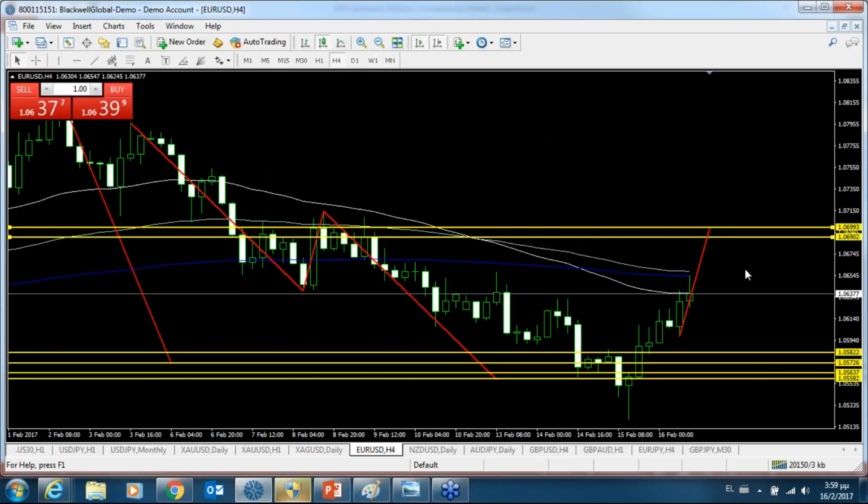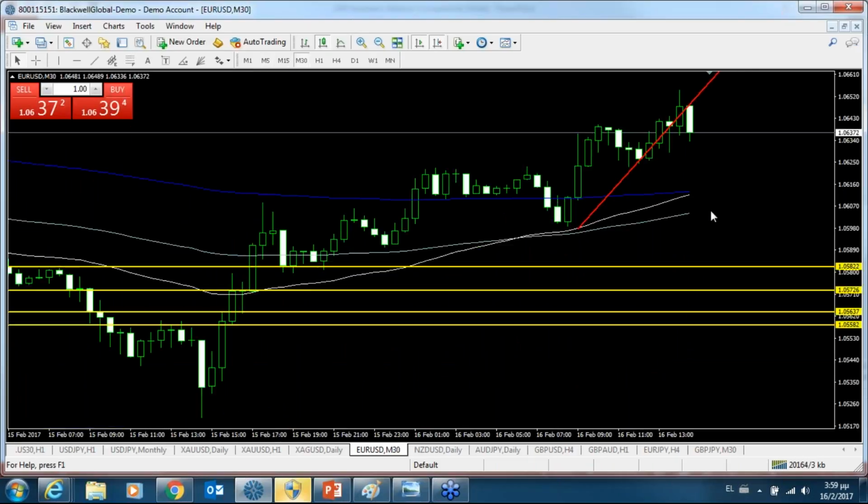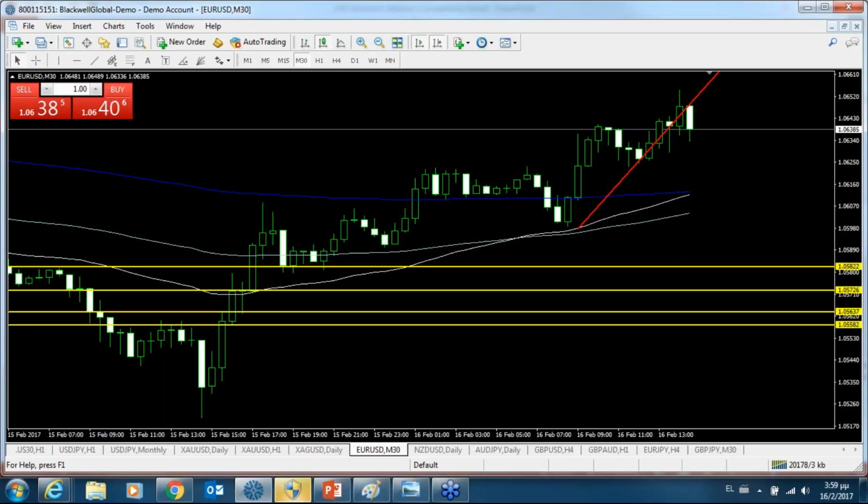It's very uncertain in the 4-hour chart, so at this moment of time, do be aware and avoid trading based on the 4-hour chart. It's probably best to look into the lower time frames for now and be safe in that respect. It's just giving you a lot of unpredictability at this moment of time. But for me, it potentially is a bit of a correction to the upside, and then long term onwards, it's to the downside for Euro USD.